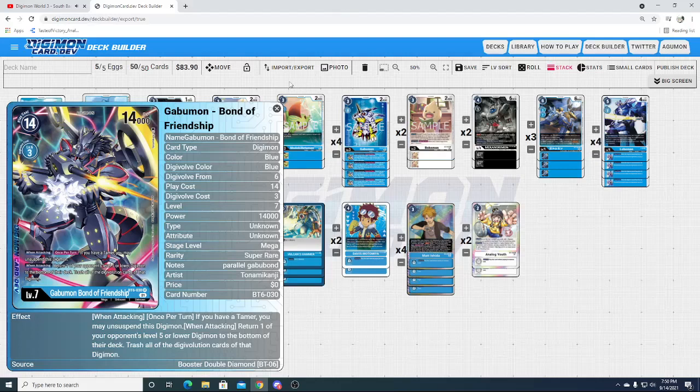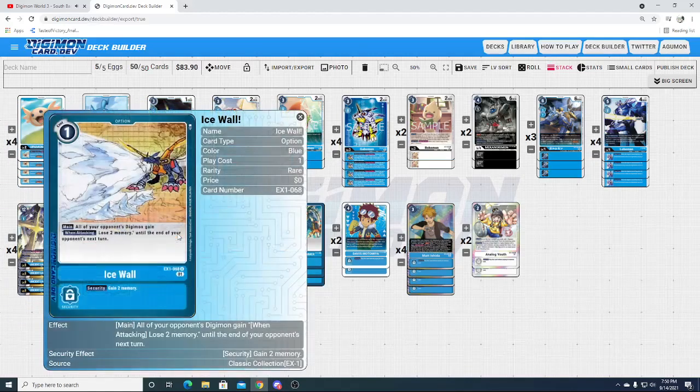Ice Wall is basically the I don't want you to touch me card. Basically, it stacks. All of your opponent's Digimon, when attacking, lose 2 memory. This stacks. So if you place 2 Ice Walls, basically they have to pay 4 memory to attack with 1 Digimon. Basically, unless they have crazy amounts of memory, that's a turn pass.